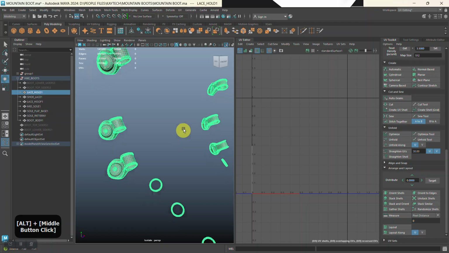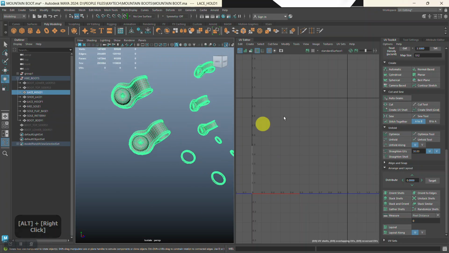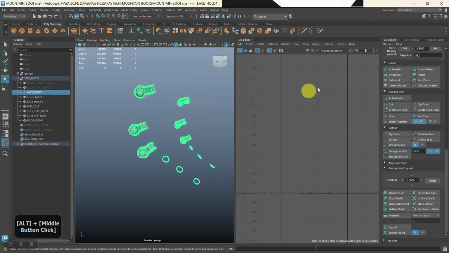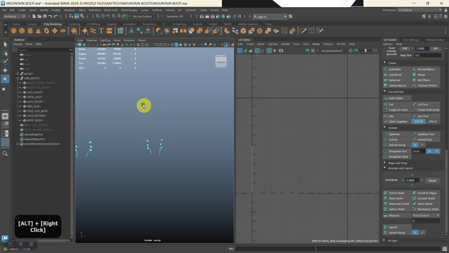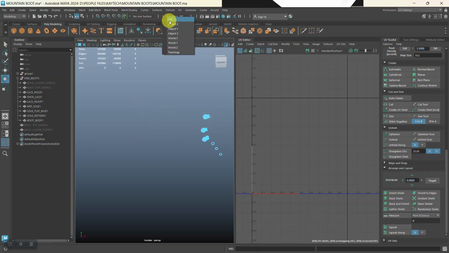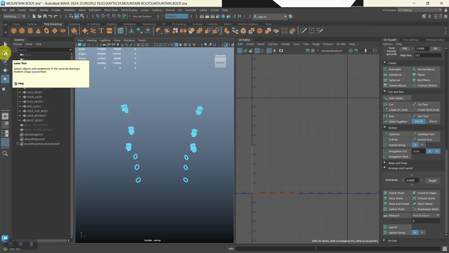Let me do face mode, turn on symmetry for this. I just need to, let's use the lasso instead. Okay.